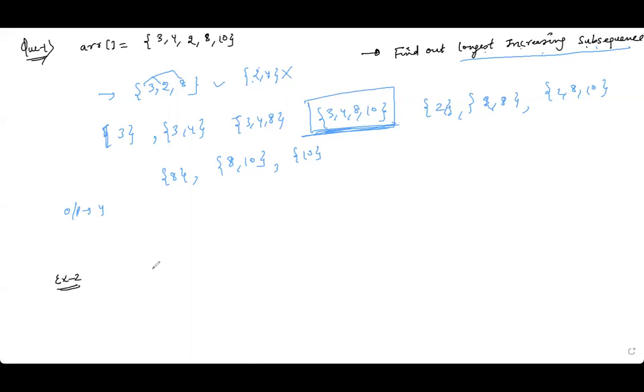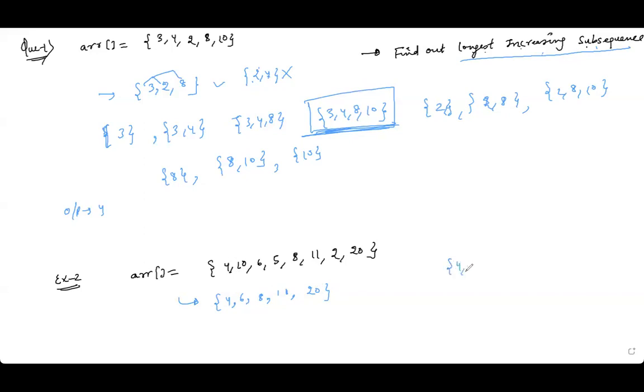Let's say example 2. We'll write here something like ARR. The array will be given something like this: 4, 10, 6, 5, 8, let's say 11, 2, and let's say 20. What we will do here, we can pick these values. Let's say 4, then after 4 if we take 6, then maybe 8, then maybe 11, and then 20. This may be one of the longest increasing subsequences because here we can pick 5 elements and all the elements are in increasing order now. Correct?